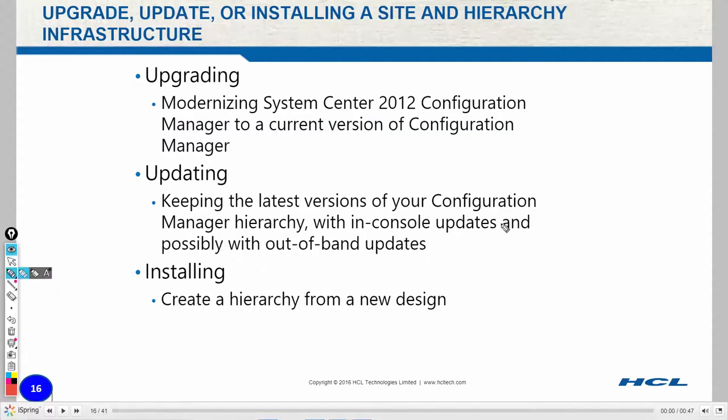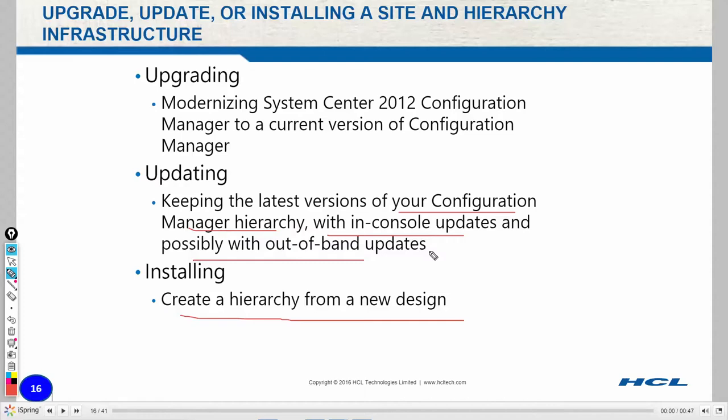Upgrading, updating and installing. If you are installing, you create a hierarchy from a new design. If you are updating, you need to keep your Configuration Manager hierarchy at the latest version with in-console updates and possibly with out-of-band updates. Out-of-band updates are generally released separately, and new updates come from there. In-console updates mean that in your SCCM server you can pull the updates of your SCCM server. Upgrading means modernizing System Center 2012 Configuration Manager to a current version of Configuration Manager.